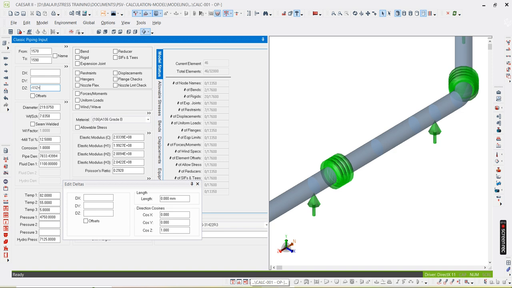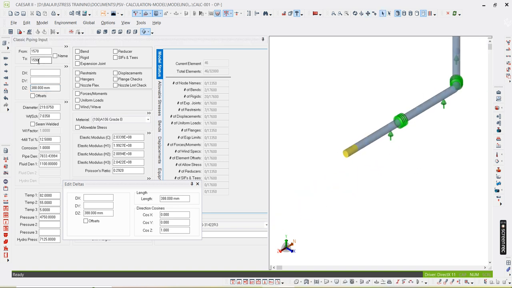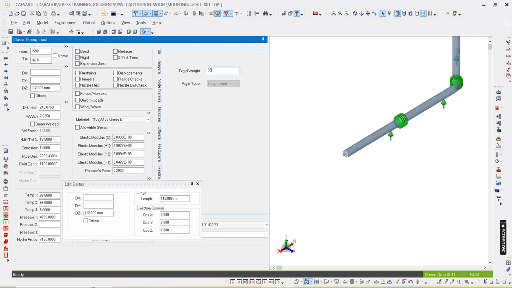So minus 112 plus 500. You see, whatever model it will be appearing here, and then 112, that is flange 389. Since I know the value of this flange and dimension, I am just entering. So you have to refer each and every time. If the line size remains same, then you can enter the same way.